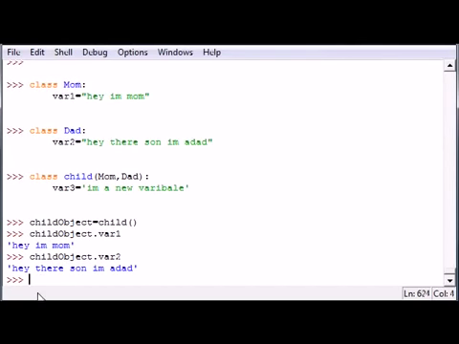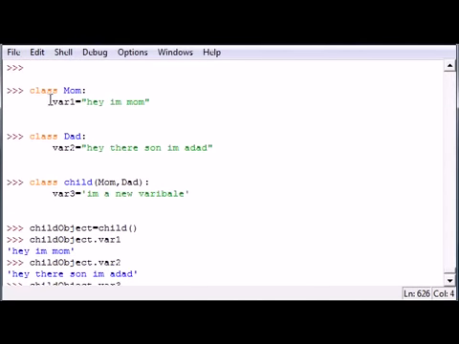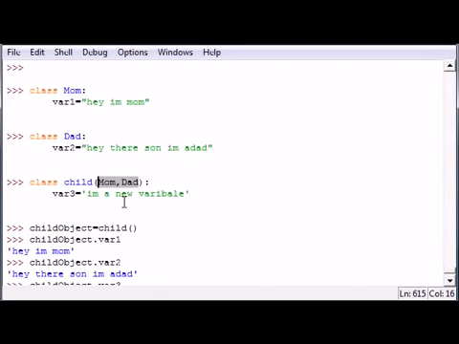Funny how that works. So that is how you can use a class to inherit all the properties of a parent class. So this just saves you a bunch of typing if the mom class and the dad class had a bunch of different variables that you wanted to use, but you didn't want to type them all in the child class. And like usual, you can also use the variables that are in the child class itself. So again, that is how you can use the different items in either classes just by adding the name of the class in your parameter.